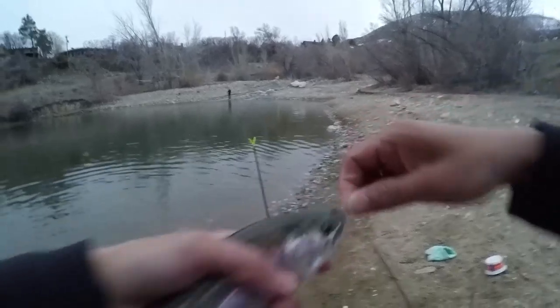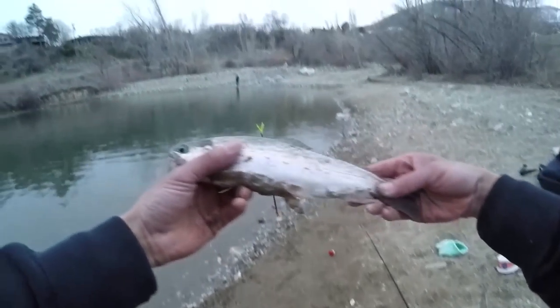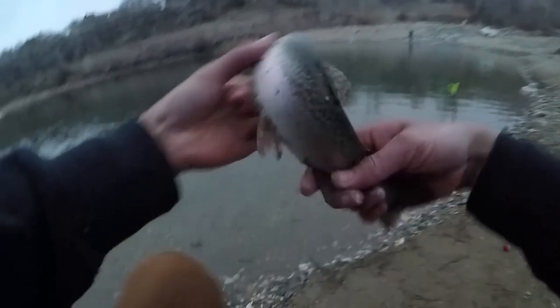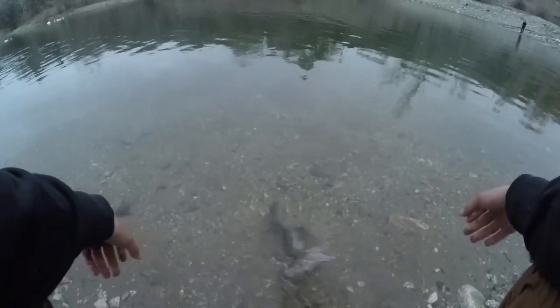All right, this is definitely the biggest one out of the whole time I've been here. Oh, crap. Don't get in the dirt. You gotta stay pretty for the camera. Oh yeah, probably the biggest one of the day. Nice size trout. All right, hold on. Get out of here, go.